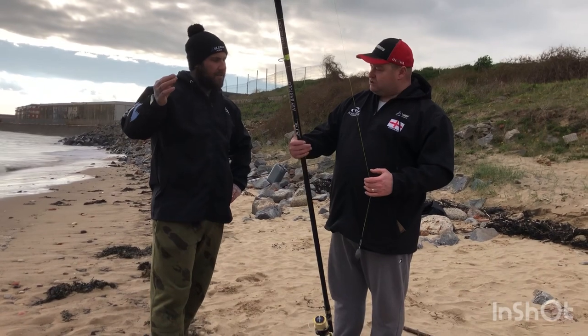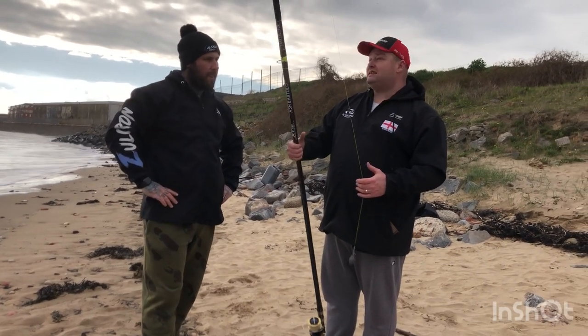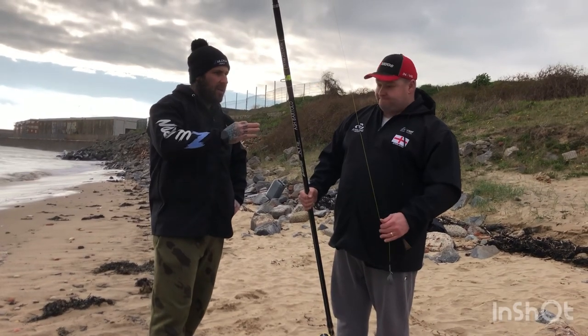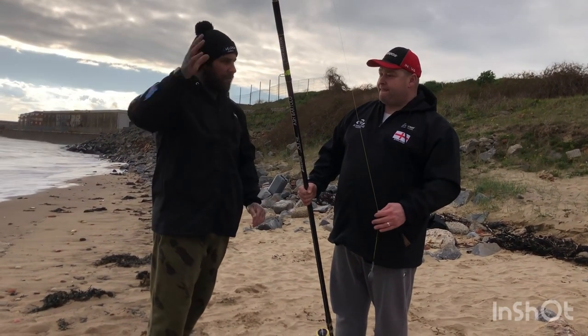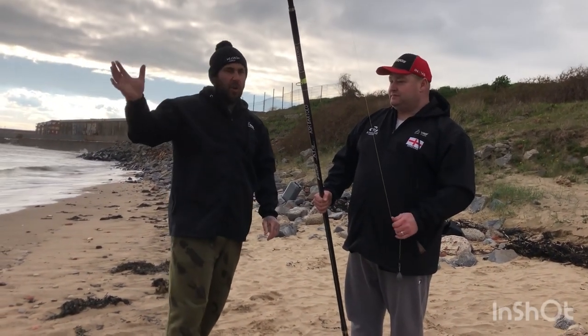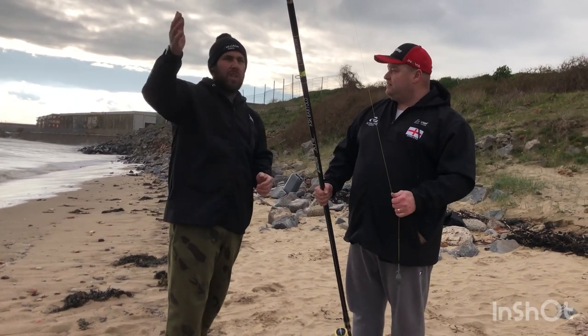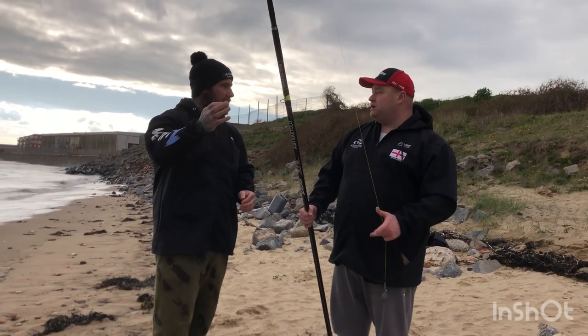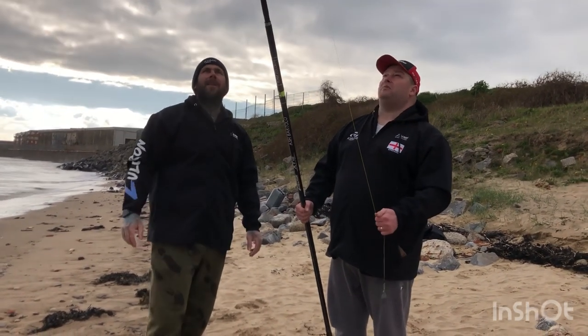The same rod that I use on the back, it's the exact same combination. So perfect for you guys on the field, as well as perfect for the likes of me who's out fishing all the time. Any conditions, and you can't only use it in the heavy stuff. That's it. Then again, it's at home down the beaches on the strong tide. Absolutely, and that's what it's all about.